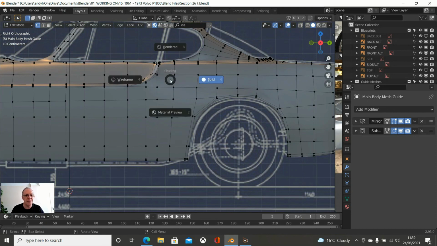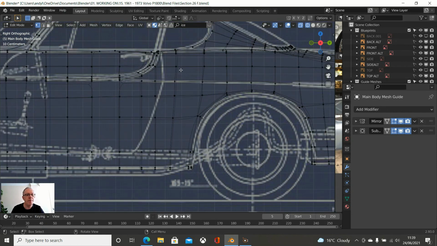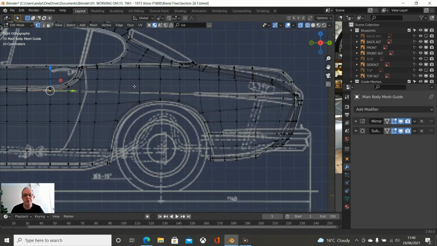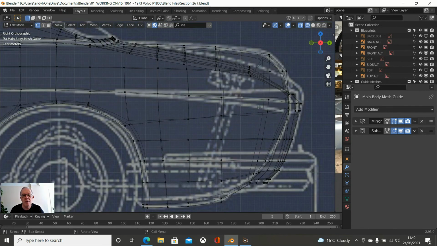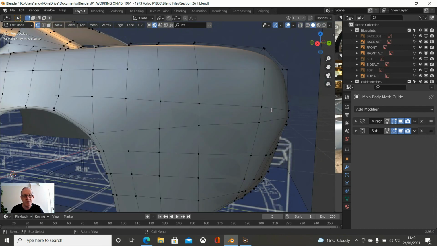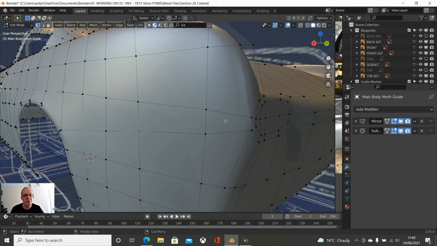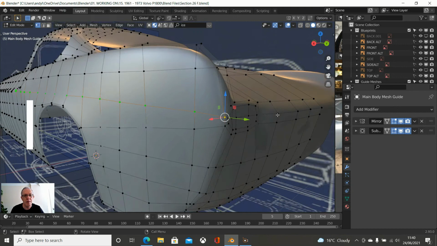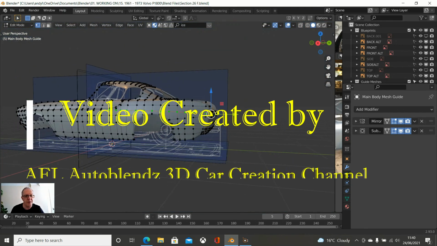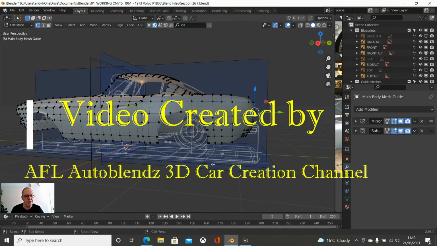So press Z, go into wireframe. This is our line here, from here to, I'm going to scroll this around, press Z, solid. So I want to make sure I choose the right vertice. Okay. So we're up to 25 minutes, so this is going to take a bit of doing. So I'm going to stop the video here and we'll carry on in the next video.